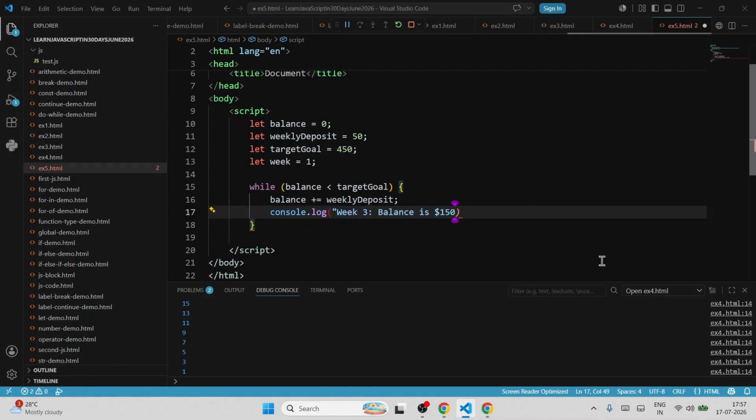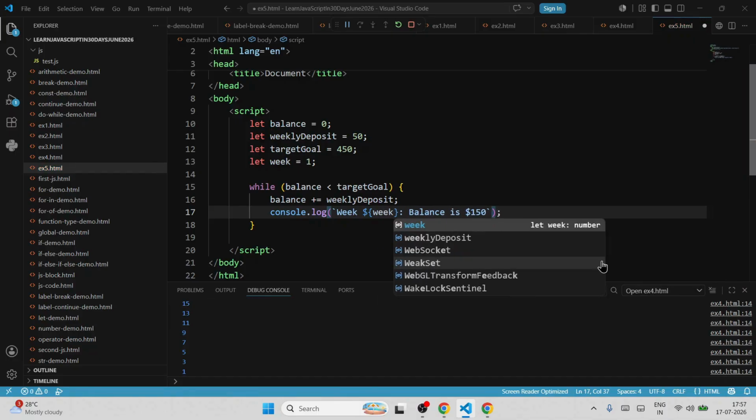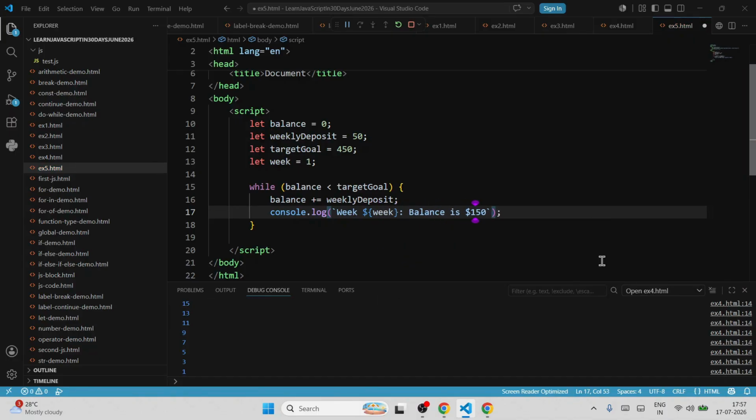ठीक है? ये डबल कोटेड की जगह पे बैकटिक स्ट्रिंग लेता हूं, right? एंड इस जगह पे वीक का नंबर आना चाहिए 3 के जगह पे, तो डॉलर दैट वीक वेरिएबल वी हैव, एंड बैलेंस के जगह पे अगेन डॉलर एंड whatever is your current balance, right or no?